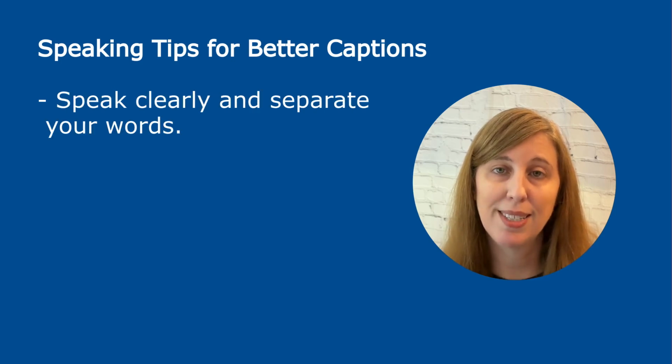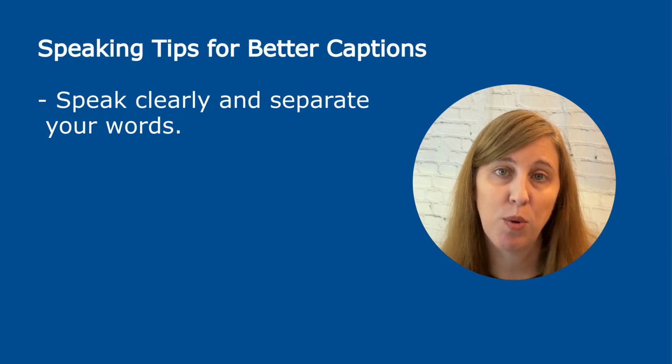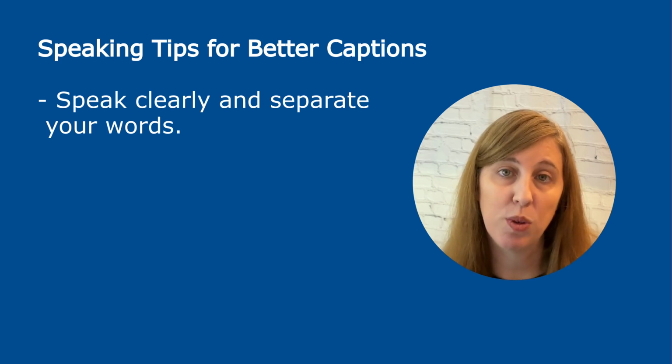Speak clearly and separate your words. You want to enunciate out your individual words, and you also want to separate them into separate words. Some people have a tendency to blur their words together, and that makes it a lot more difficult for caption software to separate out the individual words.